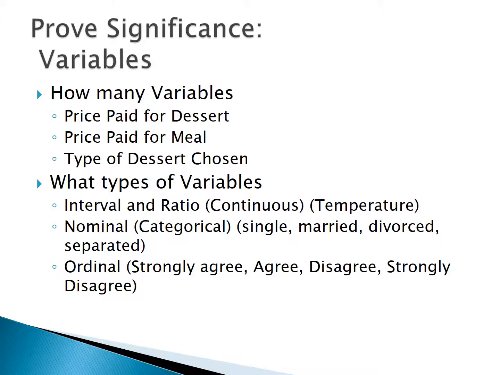And also then you need to look at what types of variables we have. Do you remember we had the 4 different data types? Okay, we had nominal, ordinal, interval, and ratio. And you need to look at what type of variables you're looking at, and that will determine which type of test you can use for your research.